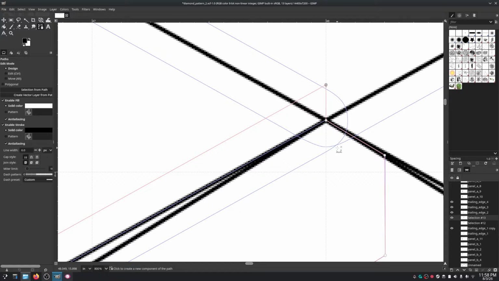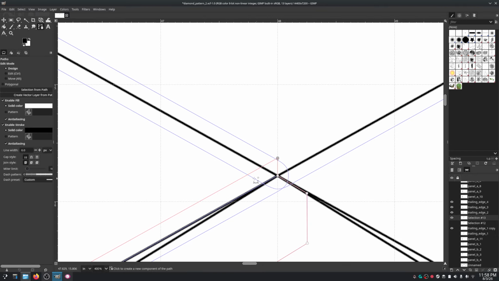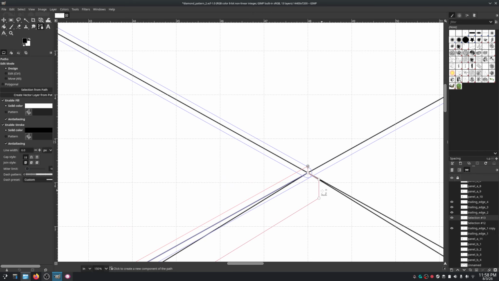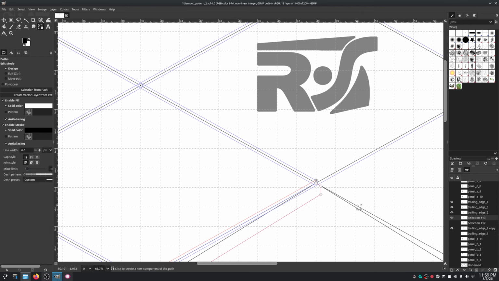However, this is where the kite, you really don't want this bottom diamond piece to, it should be flat.